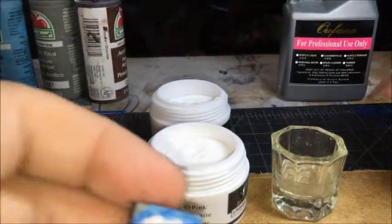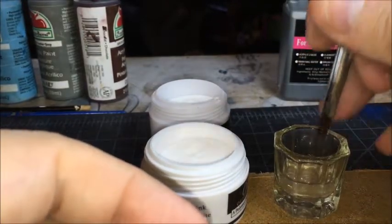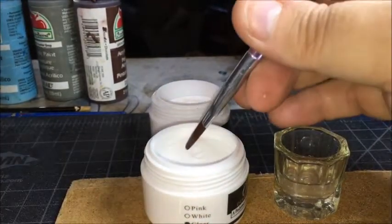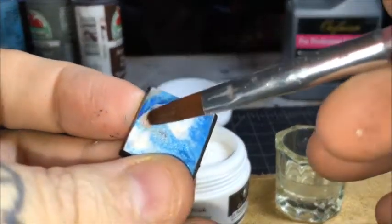Here, give me a minute. Let me seal that other thing real quick. All right, guys, I'm back. I'm going to finish up this other little base real quick. And then we're going to move on to the new one and work on some icicles. So, 2, 3. I want to get the rest of this base coated.